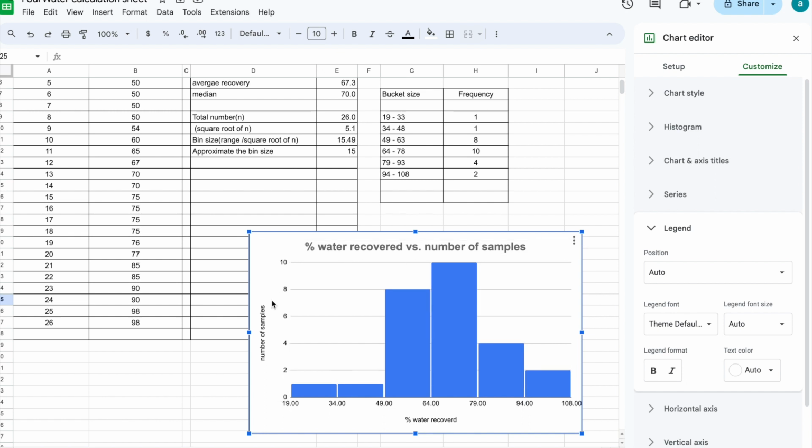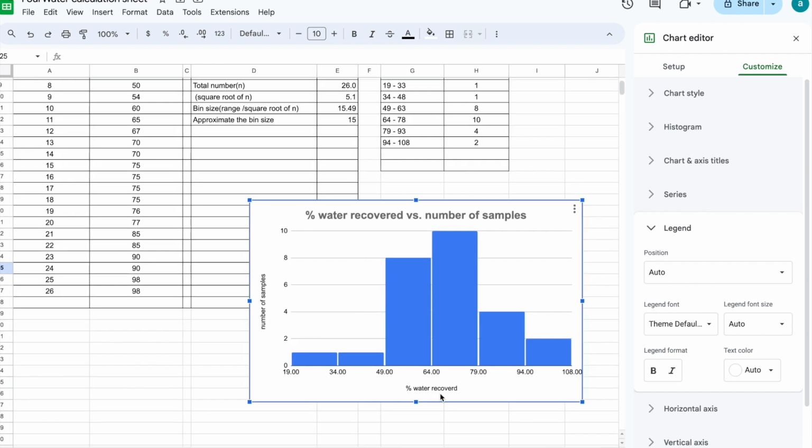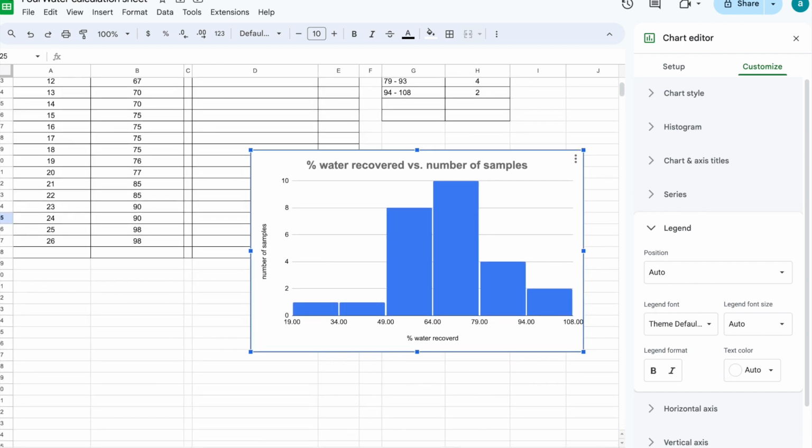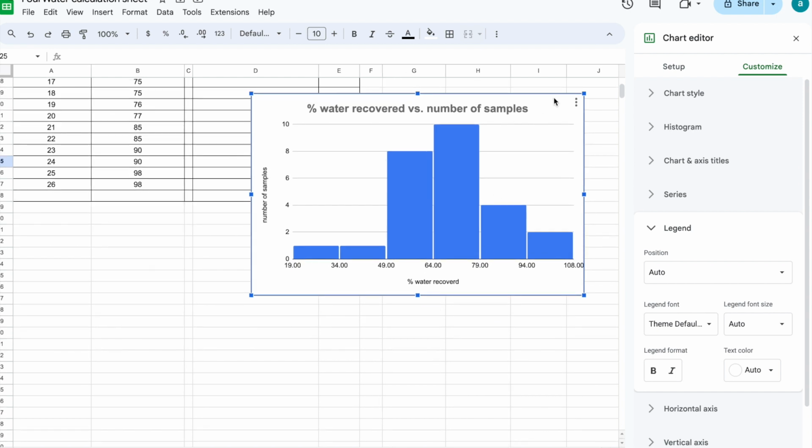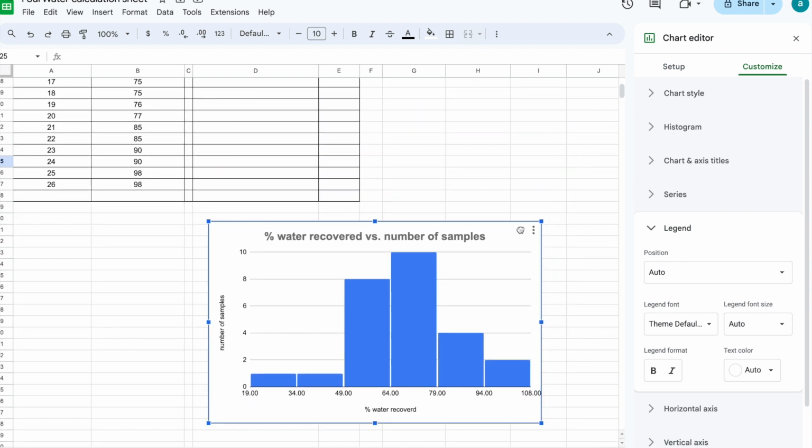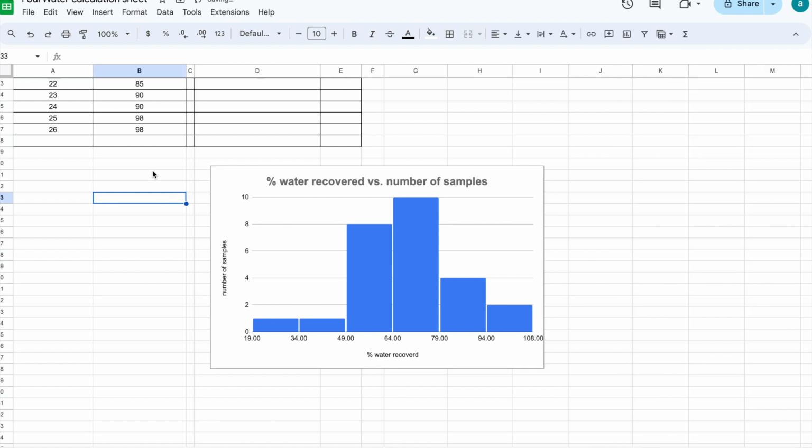The title looks correct, the number of samples, and the percent water recovered. So all looks good. Now you can simply move this here, take a screenshot, and submit this histogram.